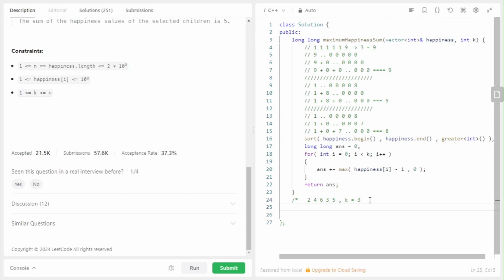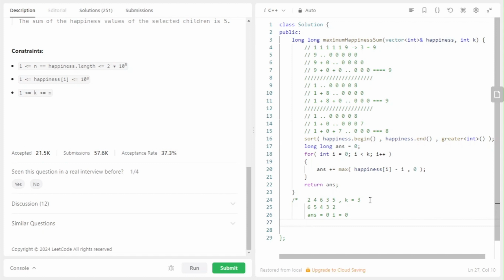So what we'll do in the first iteration is first sort this array. So this array would have become 6, 5, 4, 3, 2. Now we will pick 6. The answer is initially 0 and i is 0.